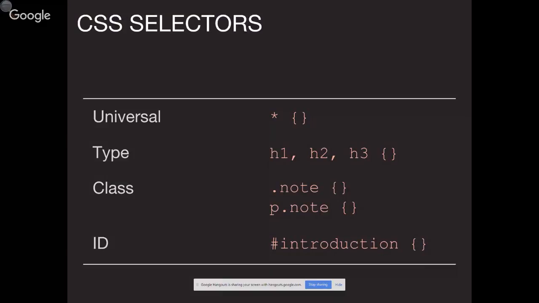You can select by type, and we have learned that you can have one type or you can have multiple types, and they have to be separated by a comma, right? Then you can select by a class name. If you have a class name, you can represent this in one of 2 ways, but it always has the dot. So the dot means this is a class. You can say the name of the element to which the class belongs, or just the name of the class, right? And that means that in order to apply a class selector, we have given a class attribute in HTML, right? And we'll do some examples of that.